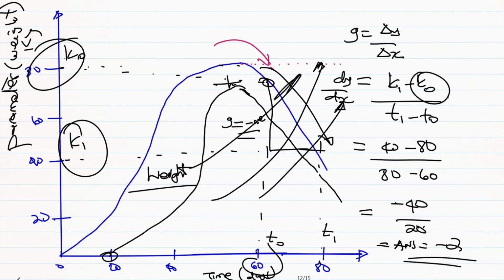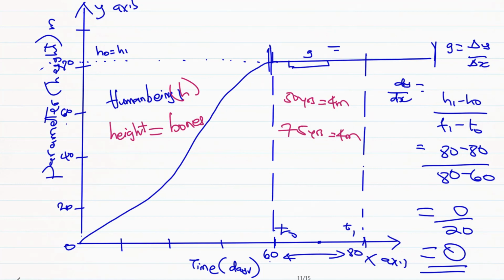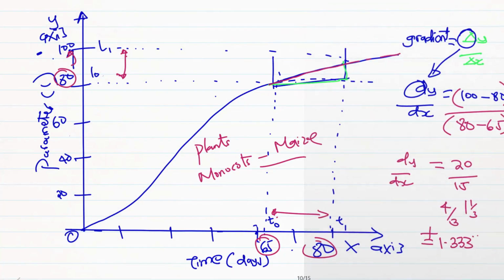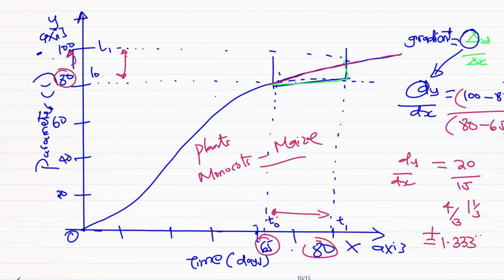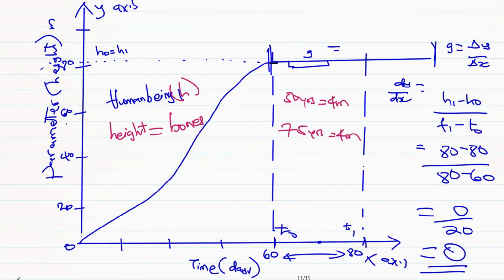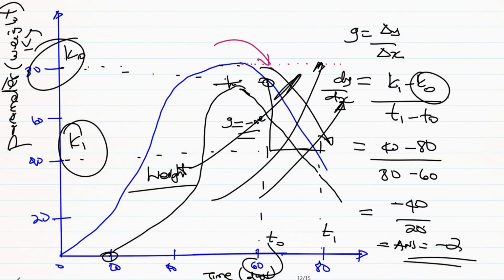So those are the three different plateau curves. We have one where the plateau curve continues to grow, but gradually, until the organism dies. The second one is where it's actually flat, the gradient is 0. And then the third case is where the plateau, instead of being flat, it falls, and we find the gradient to be negative. So those are the three.